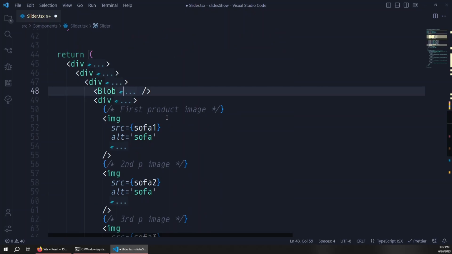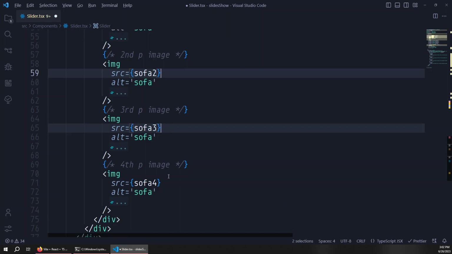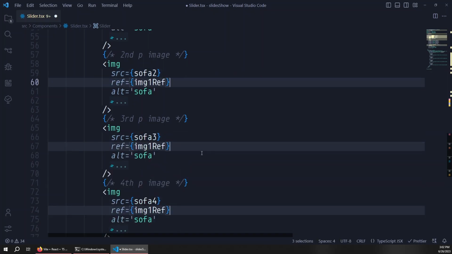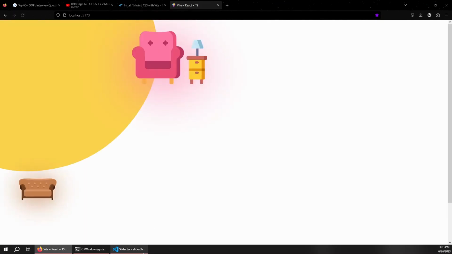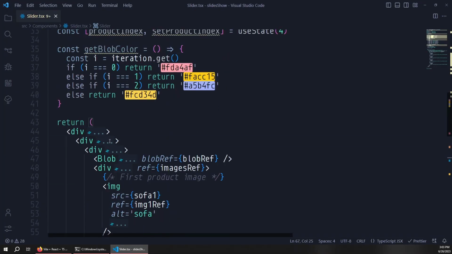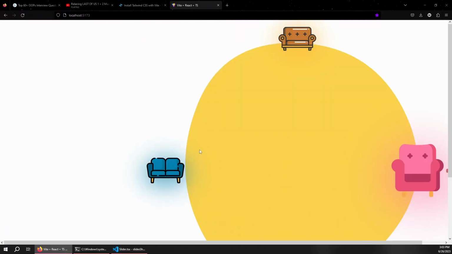Okay, so now I'm gonna pass the refs. After that, I'm gonna remove this positioning so you can see what's going on here.